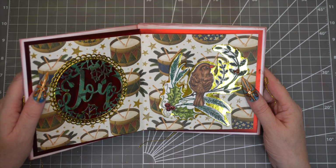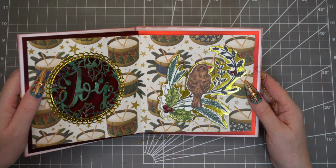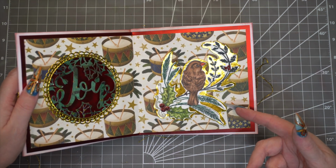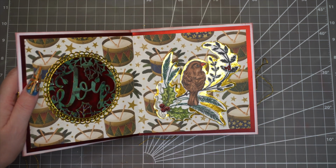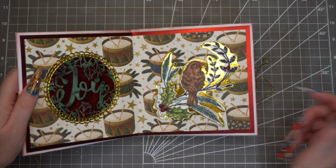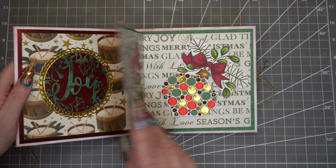I think it may have been Amazon, I don't know, but I've just coloured that up with my Spectrum Noir pens, matted it onto some gold card and fussy cut it, and then I put some little fake snows, some Nouveau drops, glitter drops on there for the berries.